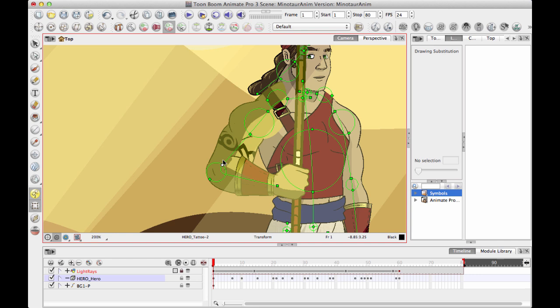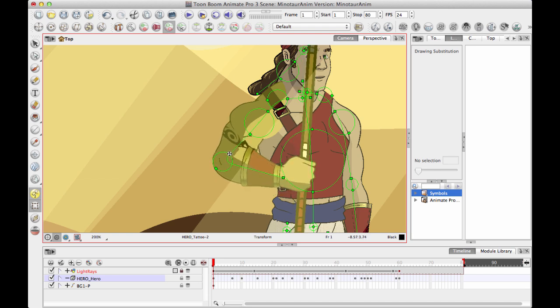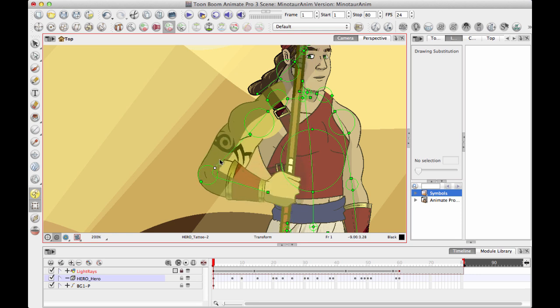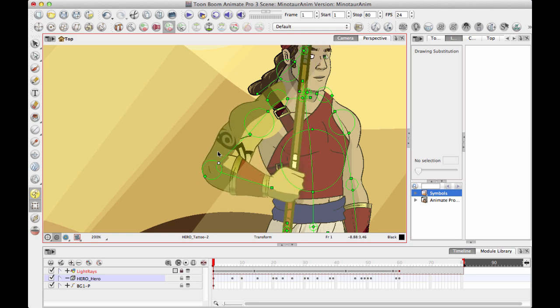What happens with a standard character rig where you have one element inheriting the transform directly from the other is that if you try to foreshorten the upper arm, all of the other elements get foreshortened too. But with a bone chain, each bone is independent, so if you foreshorten the upper arm, it doesn't necessarily do anything to the lower arm.